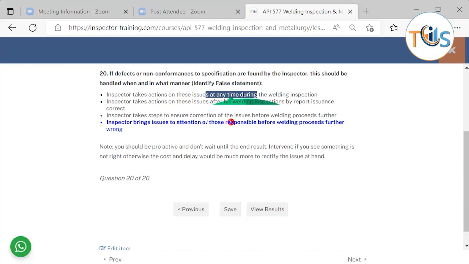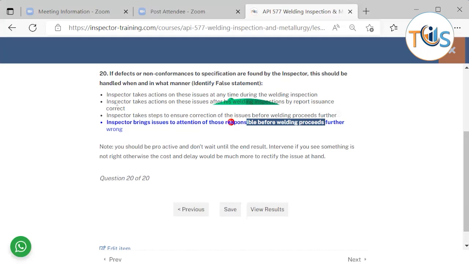The third statement says to ensure corrective action is taken before welding proceeds further, because you don't want to waste more time and money before correcting the defect or repair. The inspector brings the issues to attention before welding proceeds further. So these are all the same thing.